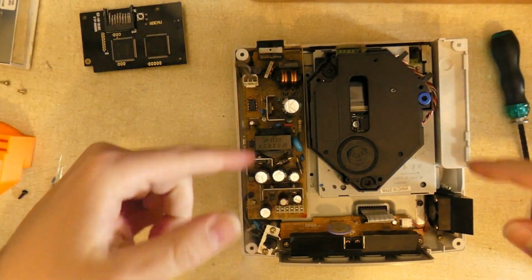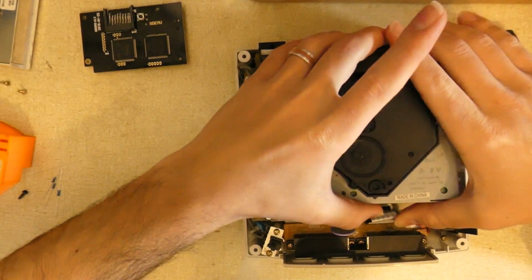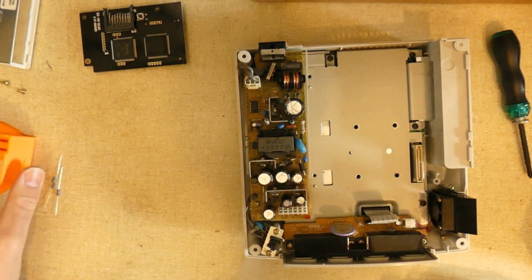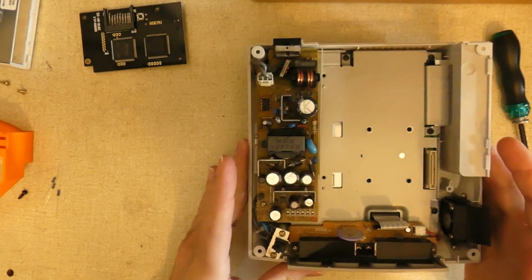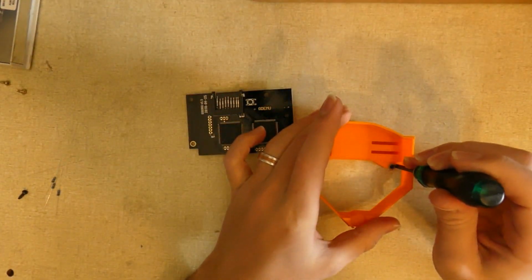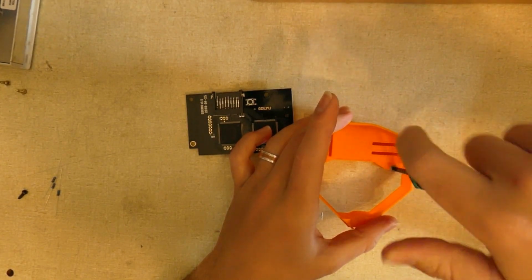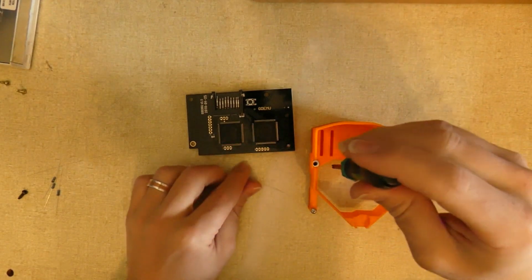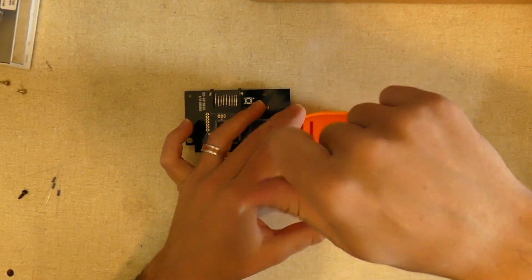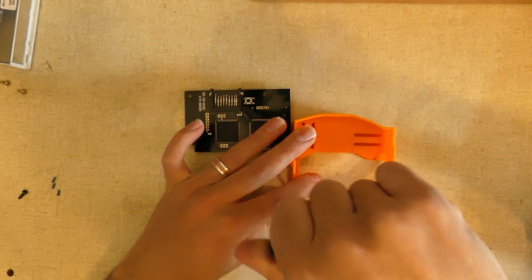Okay, and then you just want to be careful when you pull this out because you don't want to bump the power supply, but it should just lift off after that. There we go. And just throw that baby away. Then next thing you want to do is, I'm just going to move this aside. You want to get this guy ready to go in. So when this thing ships, it has the screws in it. I'm just going to remove them. Okay, that one yeah, this one's coming out too.